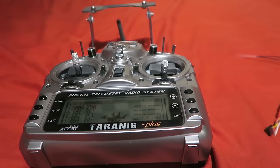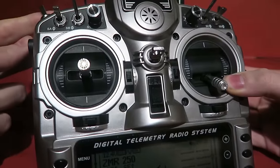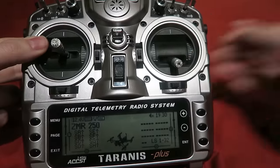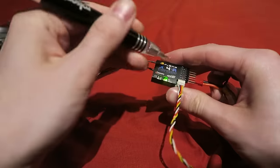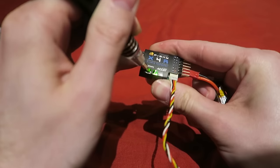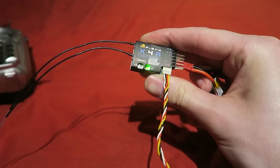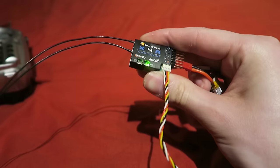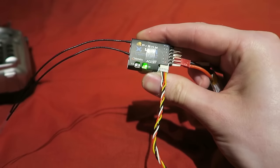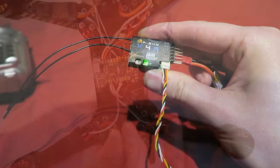Next, we want to set the failsafe, so I have set the arm switch on the Taranis in the disarm position and the throttle at zero. We then press the failsafe button until the LED flashes on the receiver, and now when the transmitter loses signal, those values will be restored and the motors will stop and the quad will disarm. We will test this later once I have set up the flight controller, ensuring that the props are off.